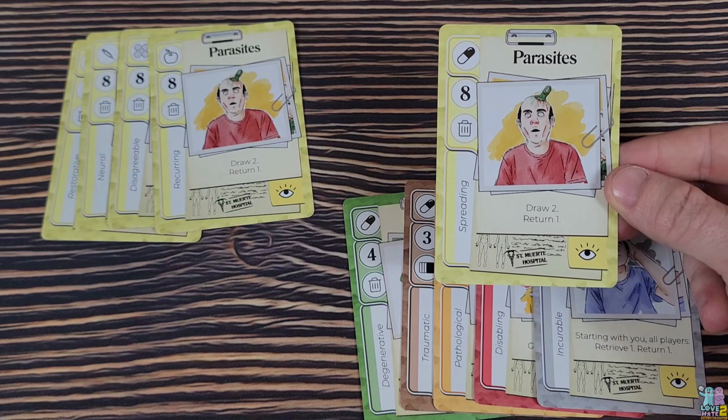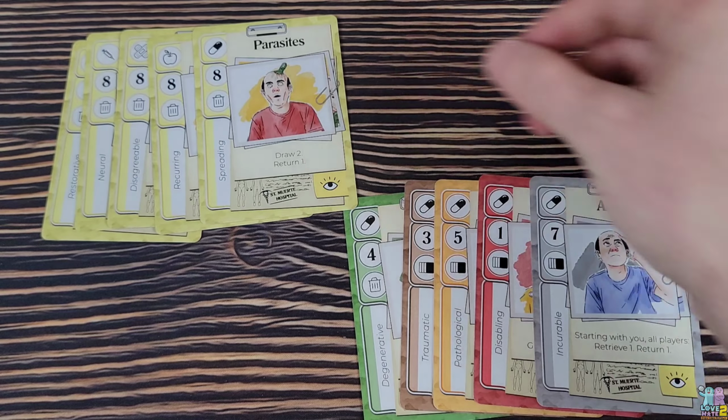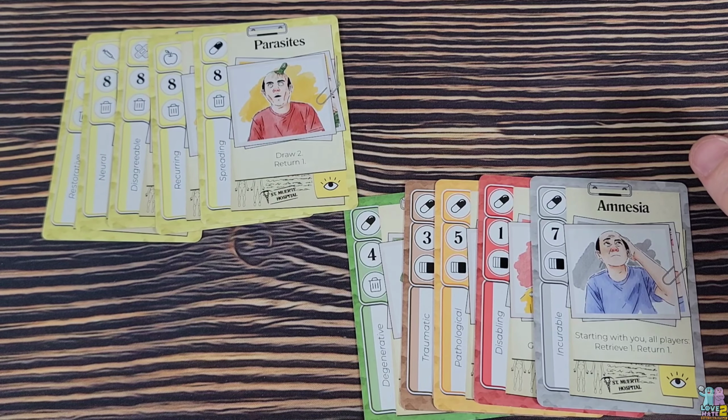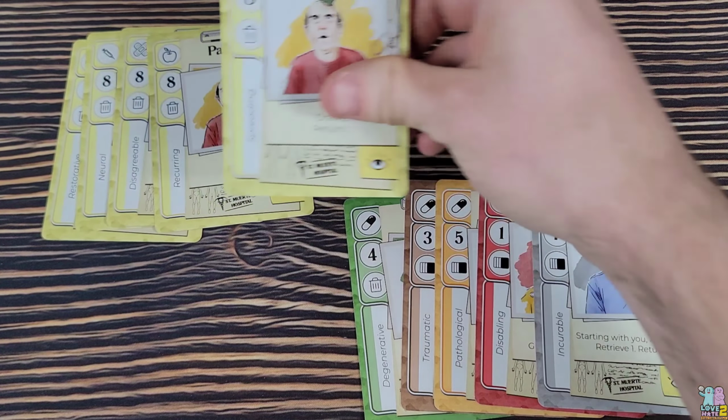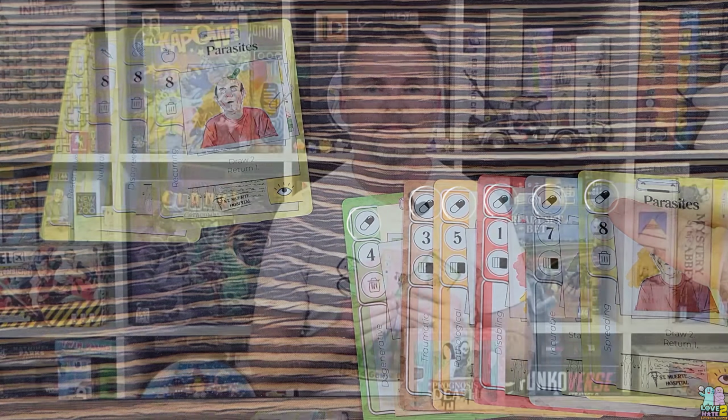For example, my Yellow Parasites card could be played to challenge this diagnosis set here, because it matches with the color yellow. Or it could be played to challenge this set here, because it matches the suit of the medicine pill. You can repeat the challenge step an unlimited number of times on your turn, so long as you have the right cards available to you to play on the diagnoses that are on the table at the time.